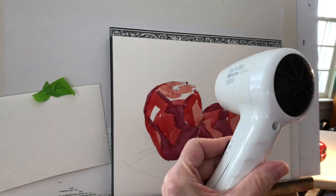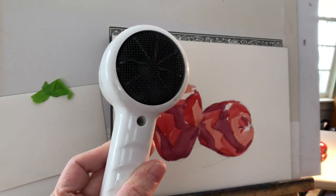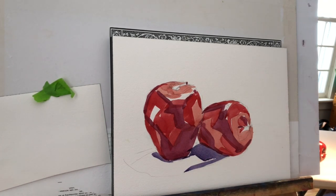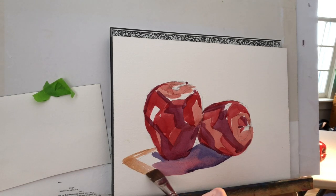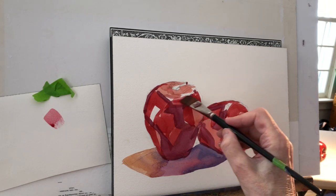All right, dry everything. And as you can see, it doesn't look unified. And it's not going to look unified right now because I didn't do this the way I usually do it, really strategically building my different colors up value to value, because I wanted you to be able to see all the way through it the shifts in value and those changes. Now I'm going to put in the darkness underneath. It's always darker where the form meets another plane, so it's always going to be dark right underneath the apple, and I use triad work for that shadow rather than a gray.